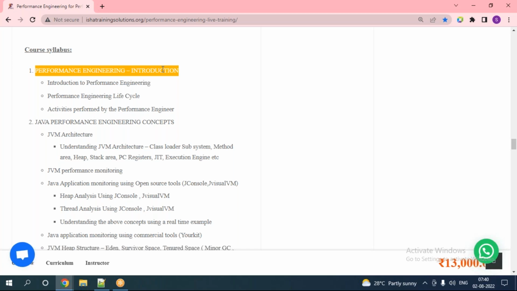That is very important, right? If you know that there is an activity related to the client side, something related to the application side, something related to the DB side, and you are getting the list, then you are going to prepare for that list. That is what we are going to learn in the activities performed by performance engineers.